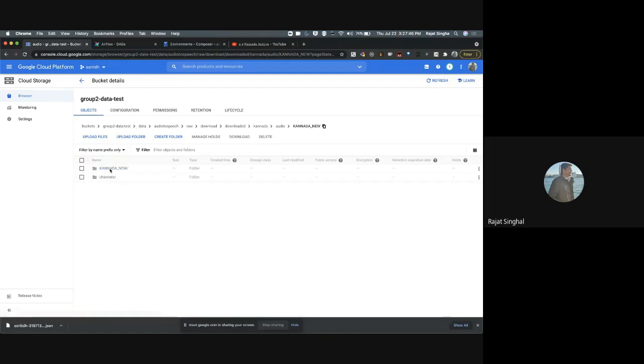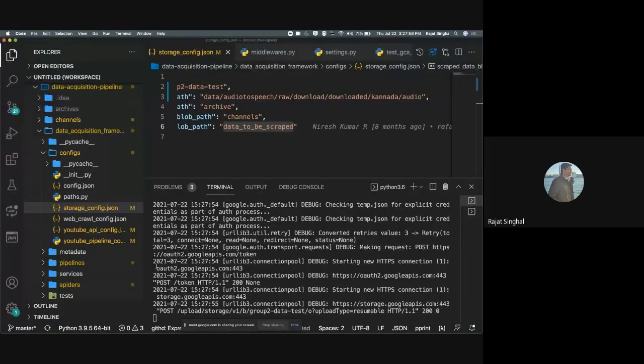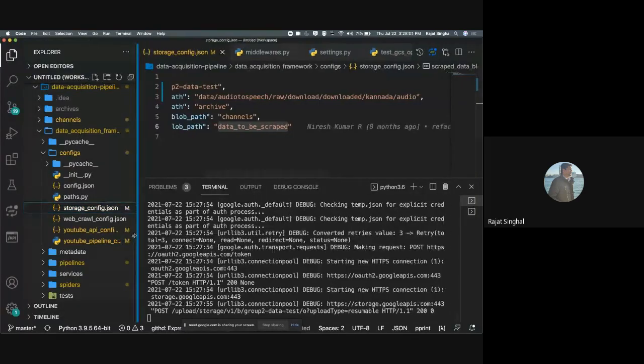Kannada_new, and inside that you will see that it has only one file downloaded and uploaded right now, one MP4 and the corresponding CSV for the same file. Let it complete. I think it is running basically right now.